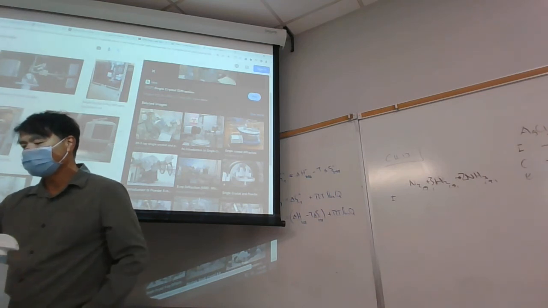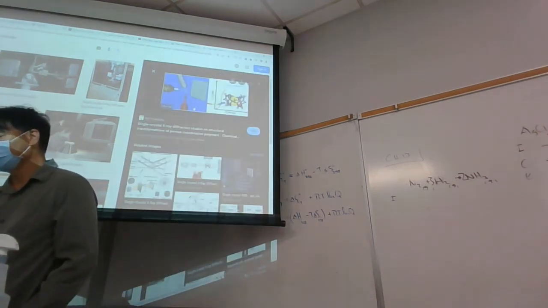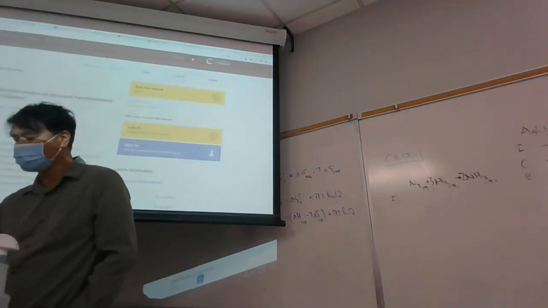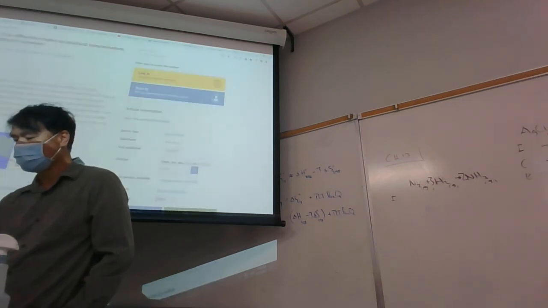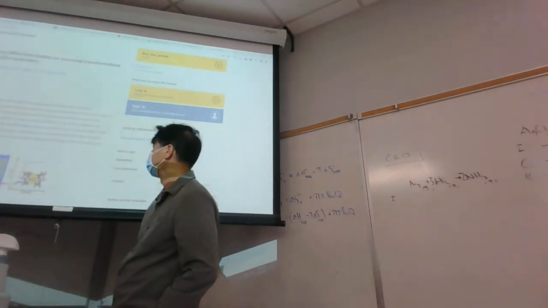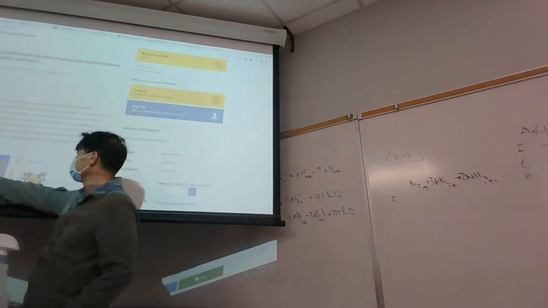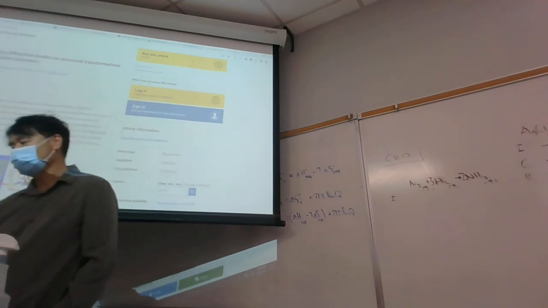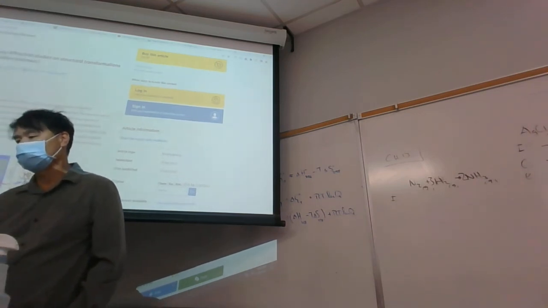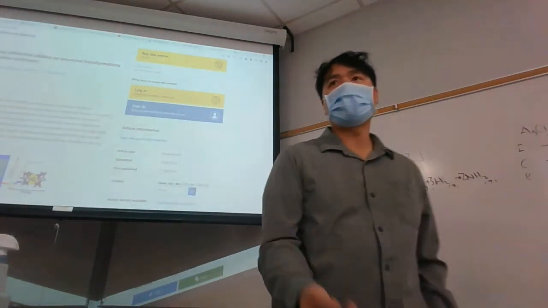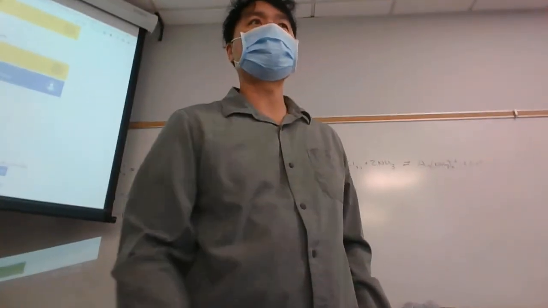So growing crystals is this big thing, and if you're good at growing crystals and you partner with a person who's good at X-ray diffraction, then you can do a lot. And so this is what it looks like. You have that tiny crystal there. And you only need 1 millimeter, so it's really tiny, but not easy to do at all. Most people get powder, and the crystals are so small you have to look at them with a microscope to see them.